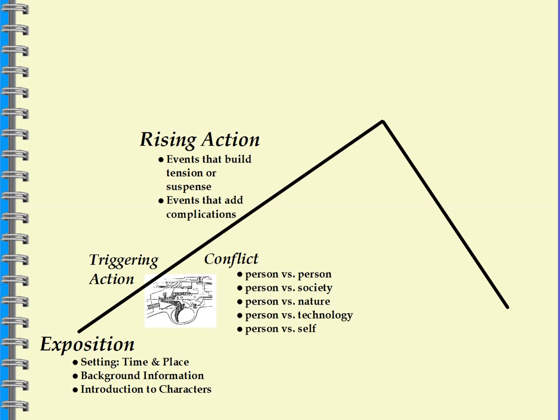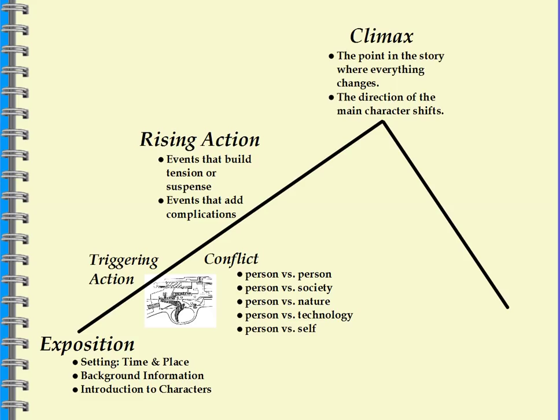As the suspense and those complications build, the story reaches the climax, the point in the story when everything changes. It is not, I repeat, it is not about the most exciting part of the story. The climax is when there is a significant change for the main character. Like the line on the diagram changes direction, so does the path of the main character.